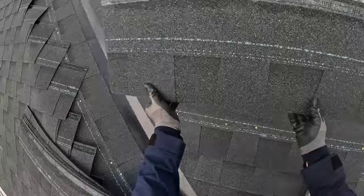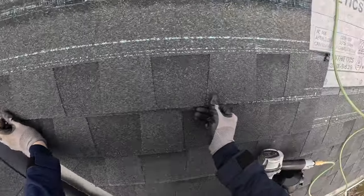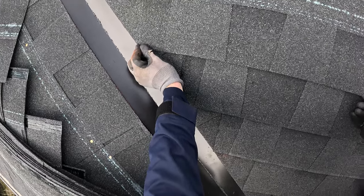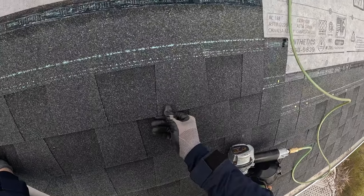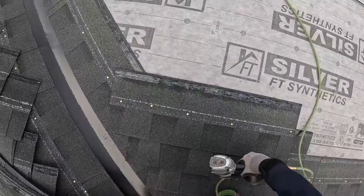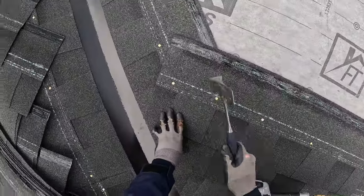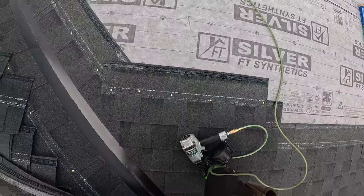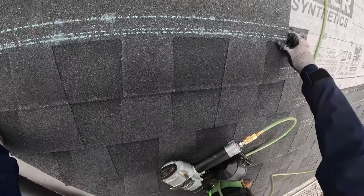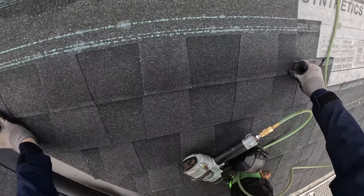Nailing's a little off because I'm switching back to 5 nails. It's got a contractor wanting 4 nails, but I said that wasn't enough. It's a low wind area, but so now I gotta spend a couple hours trying to get my nailing back. But yeah, another trick too when you're coming up these runs is, don't just go ahead and run up.